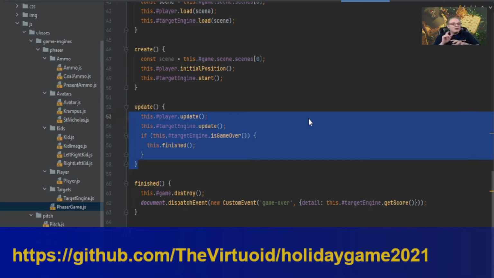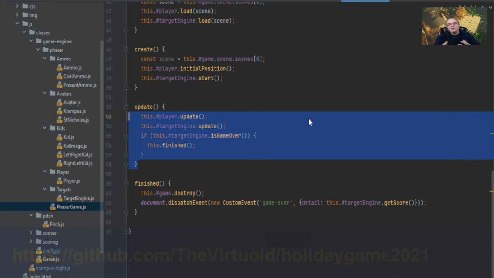Or if I found a problem just on the instruction scene, or just on, let's say, the coal ammunition, I could just change those classes and it won't affect anything else. And that's one of the beauties about doing extended classes. And one of the reasons you need a design like that is when you're thinking things through, is you need to figure out, okay, what are some base classes that are common to all the different pieces?